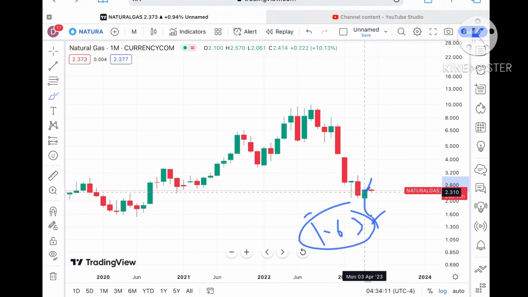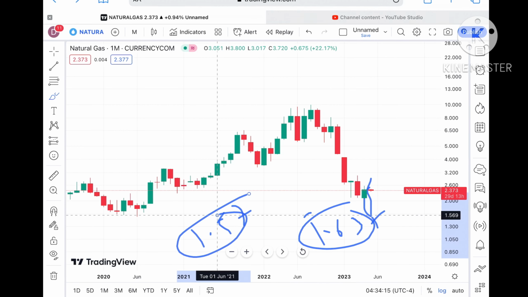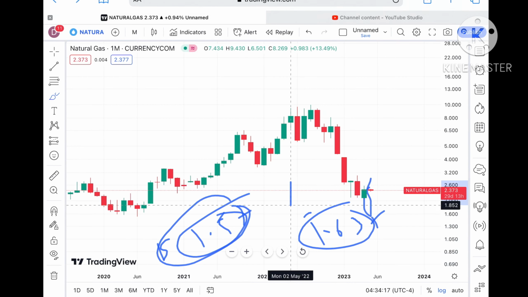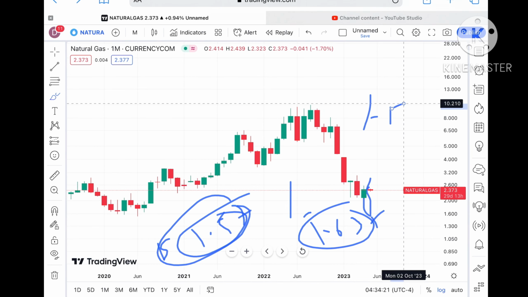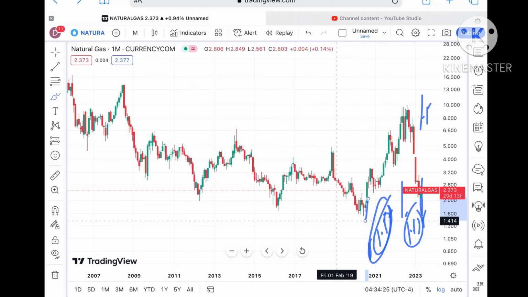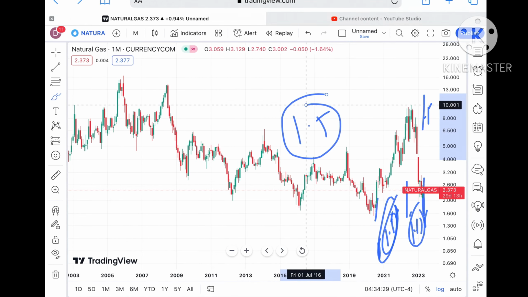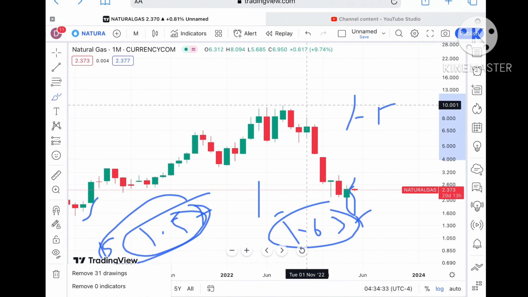Okay, and if that level moves further lower, then we can see it can cross a level of $1.57. This $1.57 is a weak support, so chances of falling further down towards 1.505 will be there, and once it falls below this particular level, it can go further down. So you have to remember, once it starts falling below 1.5, then we can see it can go further down. I'll make another video explaining where it can go.